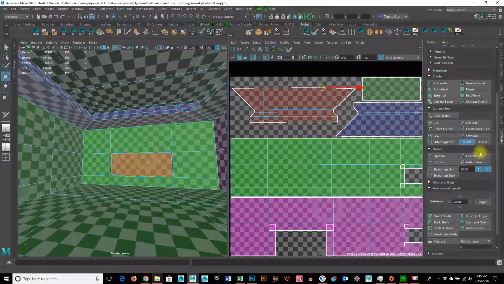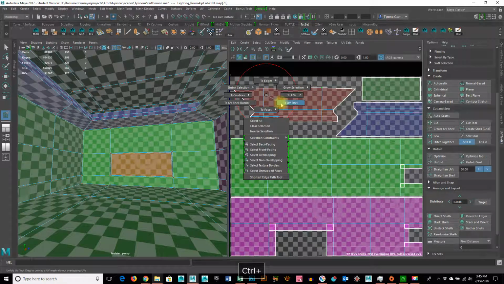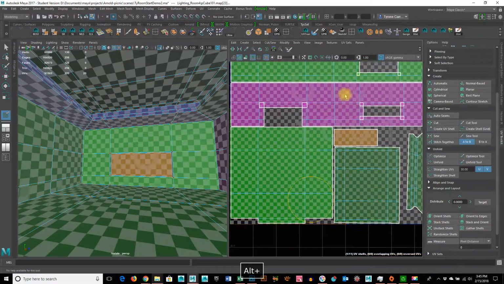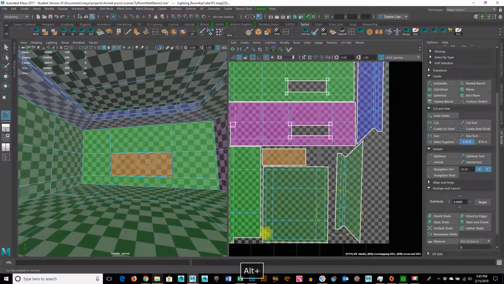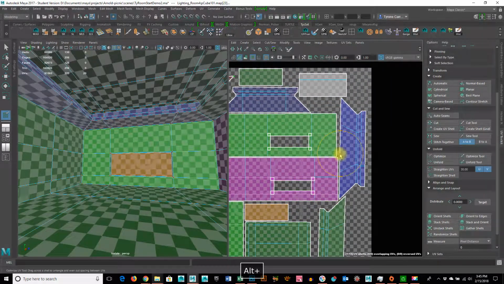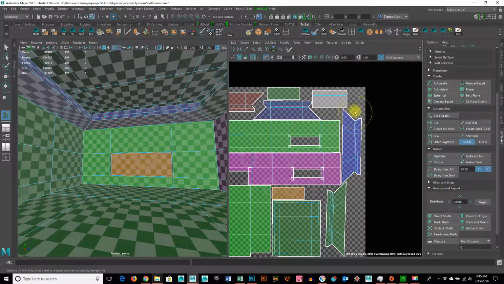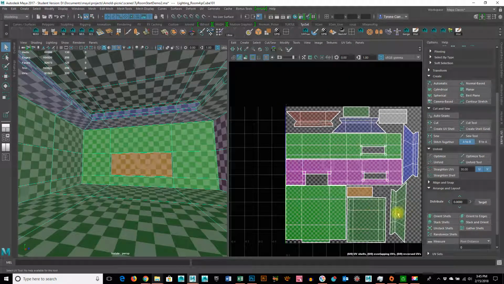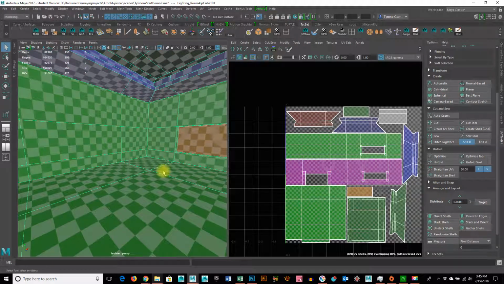So I can go into my optimize tool and that straightens things out quite nicely. See? So let's say I just leave it like that. That looks pretty good. I like that. Everything is compacted. There's no overlapping. And now I can apply my materials.